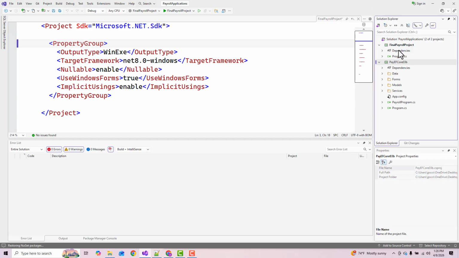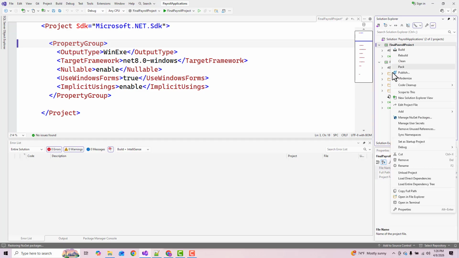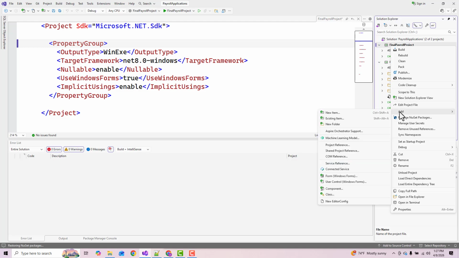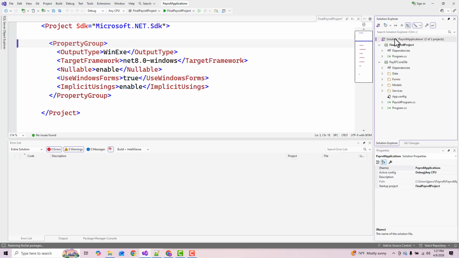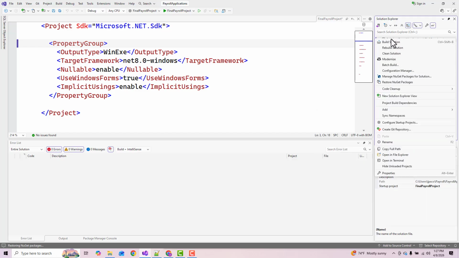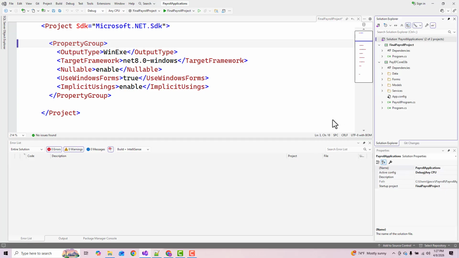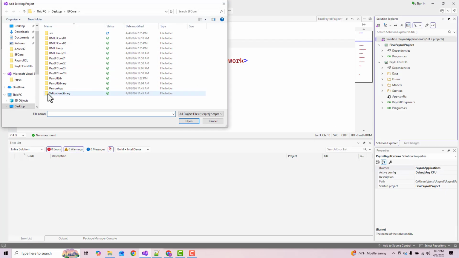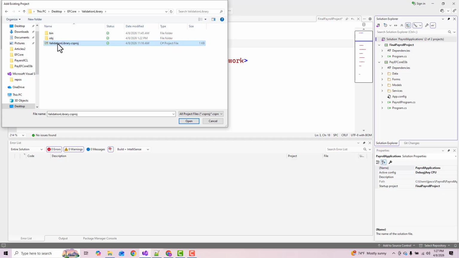We also need to come in and add our validation. So that would be existing project, validation library.